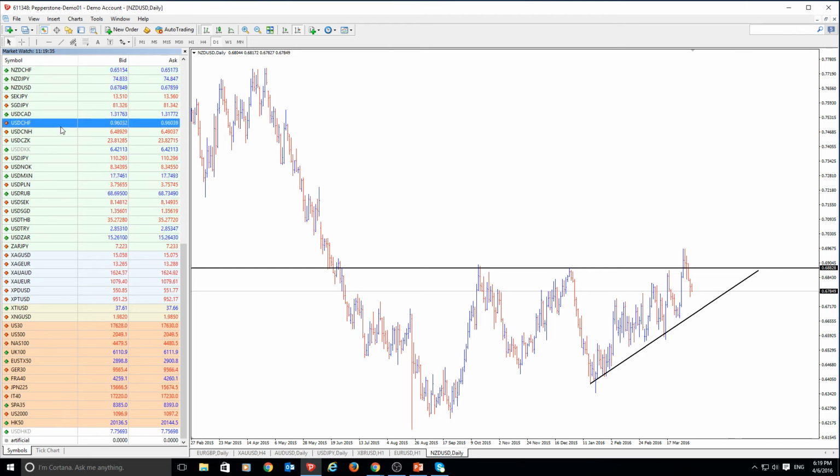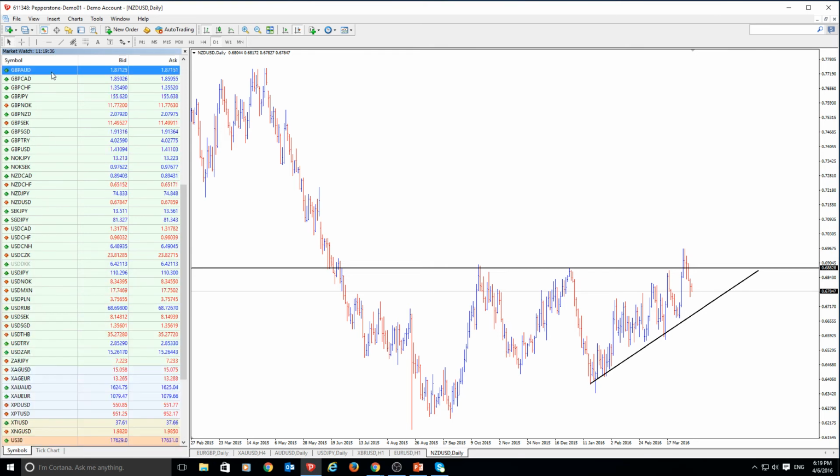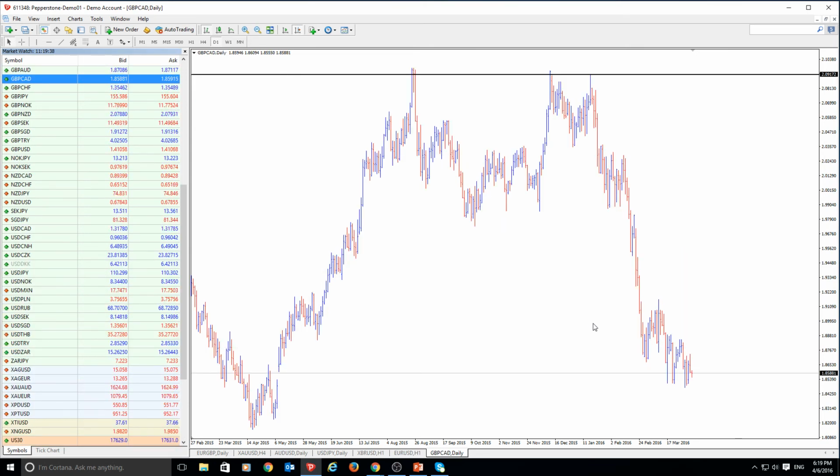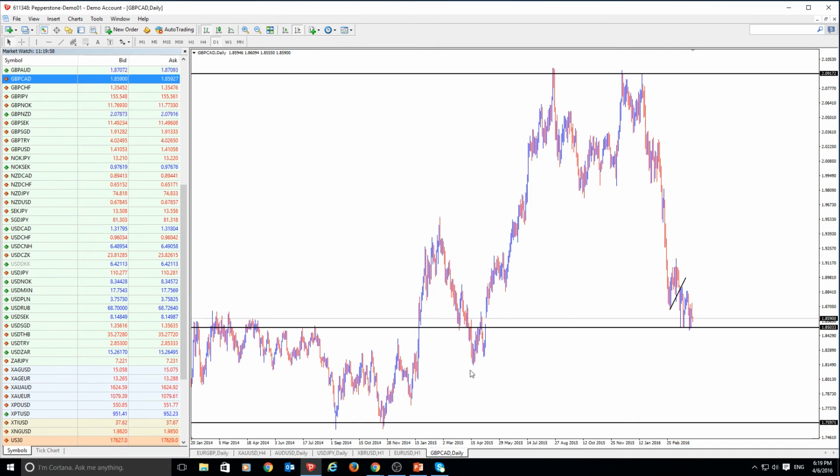And then we've got, I think it was the Great British Pound Canadian dollar. So we've just been looking at that. We had that flag pattern that we were setting up a couple of weeks ago when we were talking about flags, and we can see that it's slowly been coming down. And when we break past these lows, that's the confirmation that we'll be looking for, that this trade is probably going to be successful to at least move into this point down here.